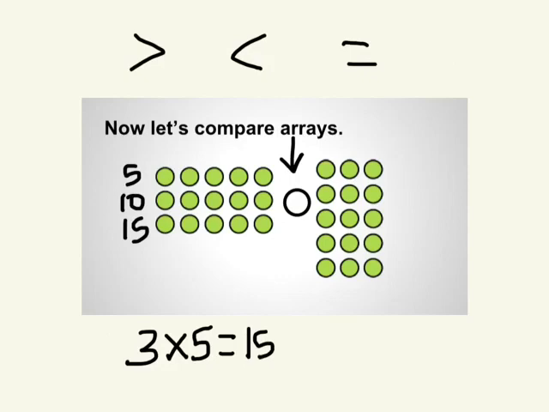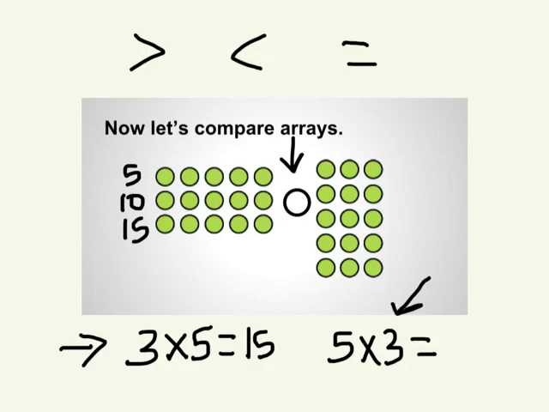All right, let's go ahead and look at our second array. I see 1, 2, 3, 4, 5 rows of, let's see how many are in. 1, 2, 3 equals, well now I need to get the answer. Do you notice anything about these two equations? Yeah, I notice it too. We have the same two factors. Over here we have a 3 and a 5. And over here we have a 5 and a 3. They're just in different orders.